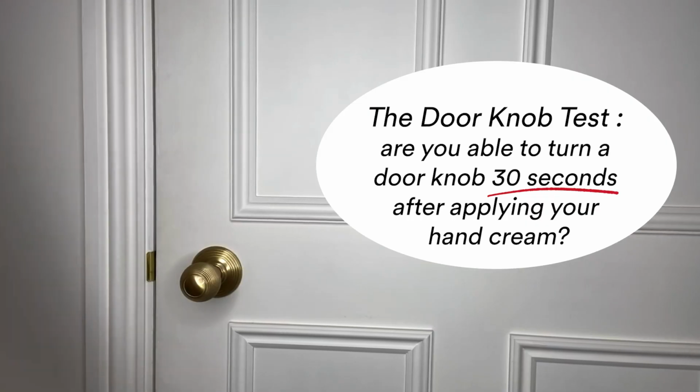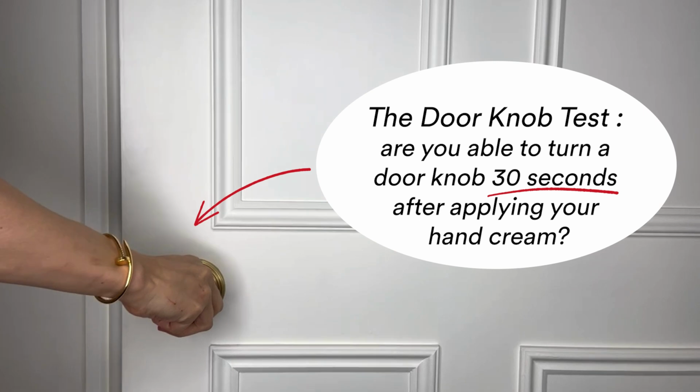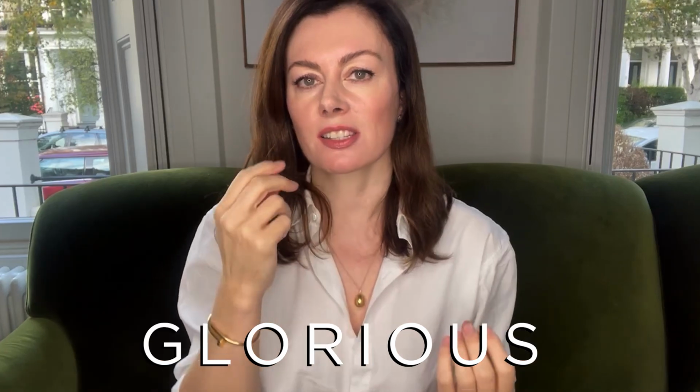with your moisturizer. But to make it work so you can carry on with your day, you can type, you can touch your hair, you can turn a doorknob, very critical, the doorknob test, you're going to hear more about that. It needs to absorb super quickly, and that has pretty much gone in, and that is despite having that hugely luscious, glorious texture, so that beautiful skin feel, pretty much like cashmere. So you can do stuff after you've applied it, but hands look immediately better, and with use, you will see the improvements in the signs of premature aging that so typically appear on the backs of the hands.